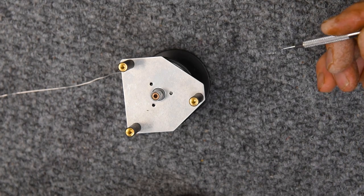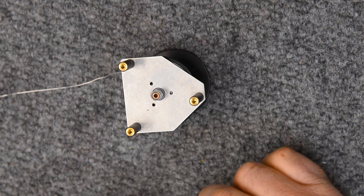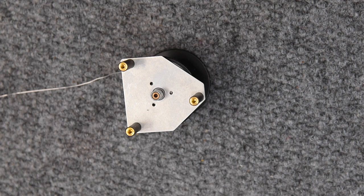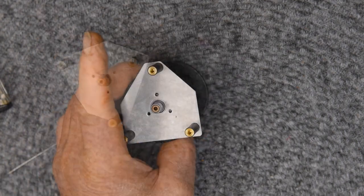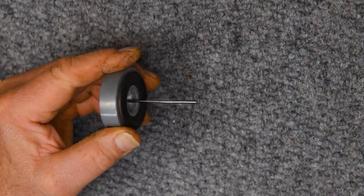Also, the type of oil used here is critical. I'm using the PGP 65 because I don't have a spec for that on this particular deck. And when I do have a spec for it, I'll buy the oil for that particular deck when the factory recommends one particular thing.